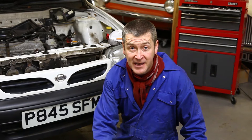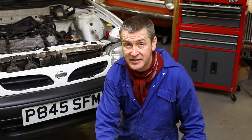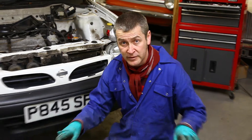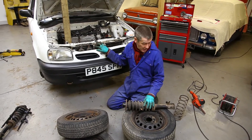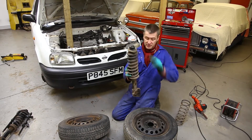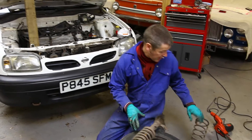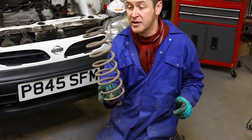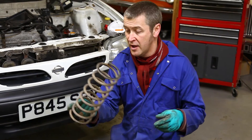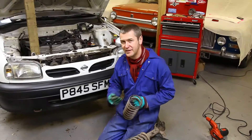15 minutes after Simon's left the building in a huff because David dared to suggest cutting the springs — which we would never, ever do. The car's up on stands, we've got the front suspension off. The front struts come off with two bolts at the top, two bolts at the bottom, and one clip for the brake hose — they're off. The back springs are out as well; they come out from just loosening the bottom mount on the shock absorber and a little bit of persuasion, and we're ready to proceed.